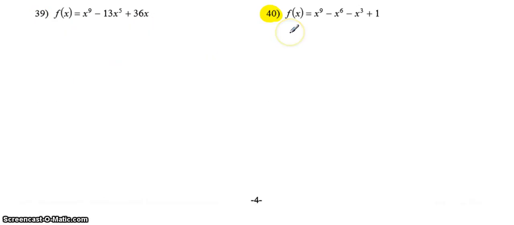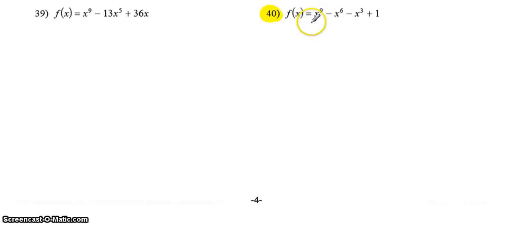Lastly, let's take a look at problem 40 here. It's got an x to the ninth power. Wow, so it's a ninth degree polynomial. It's quite high. Now the first thing you should always do is look for a greatest common factor. Maybe it'll reduce the degree a little bit, but in fact, there is no greatest common factor. None of the terms share a common factor, except maybe one, but it's not useful to factor that out.